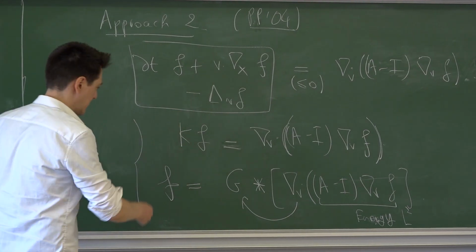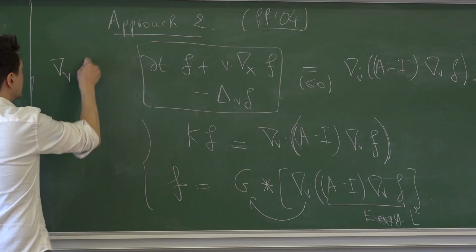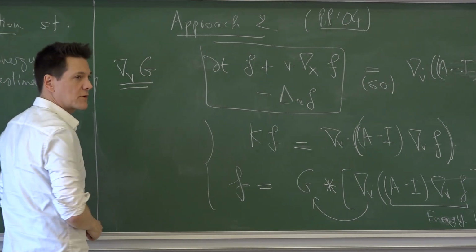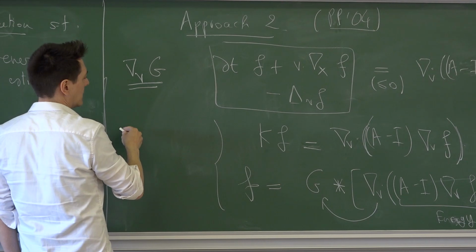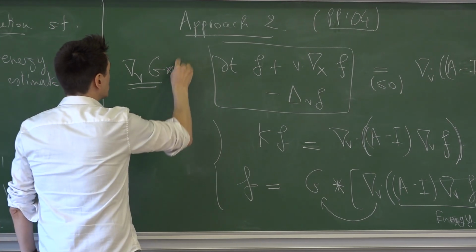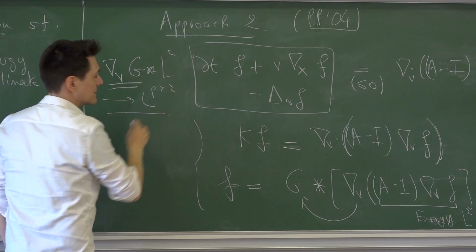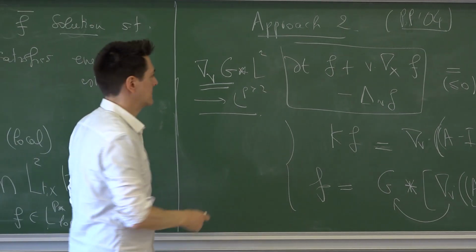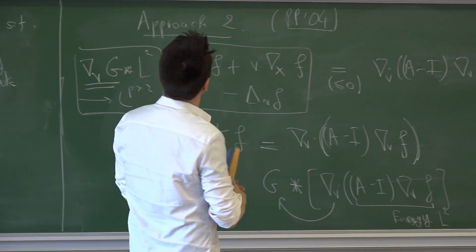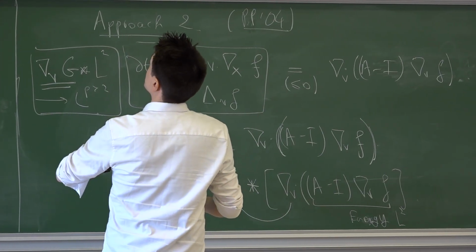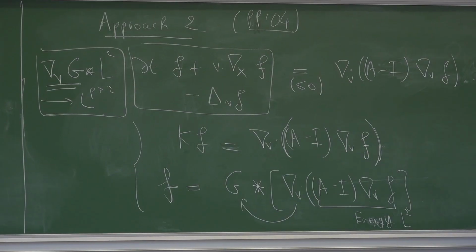The moral of Pascucci-Polidoro argument is to say that grad V of the fundamental solution of the constant coefficient equation, convolved with L2, gives you more than L2. That's the moral. You could say, well, can you get some Hs from that? In fact, you can as well. I'm going to give you that now.